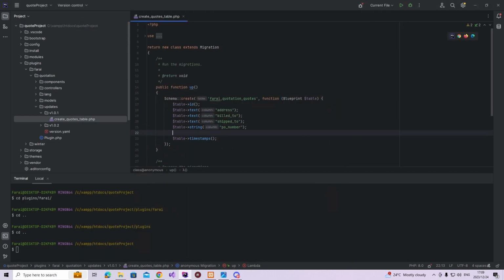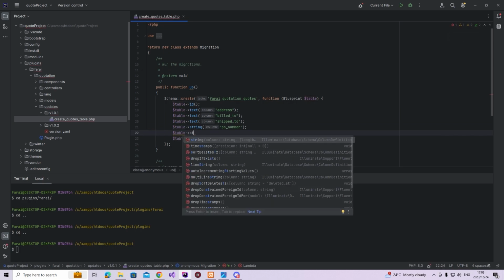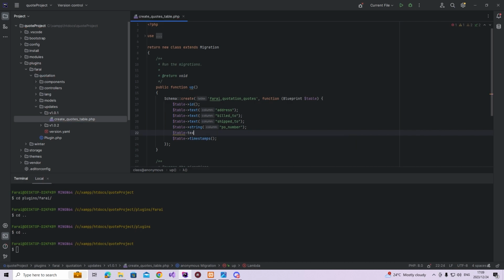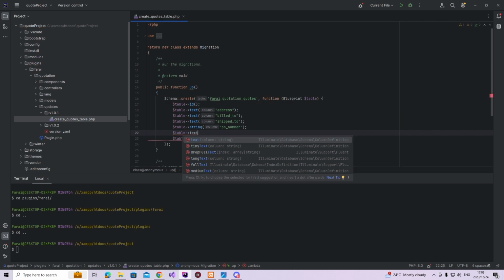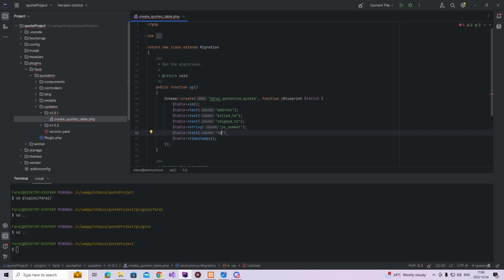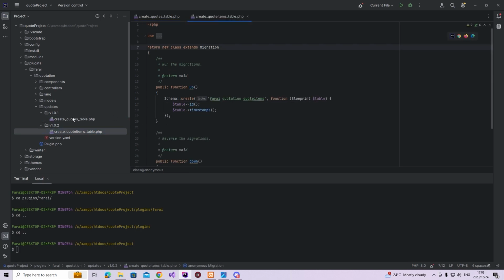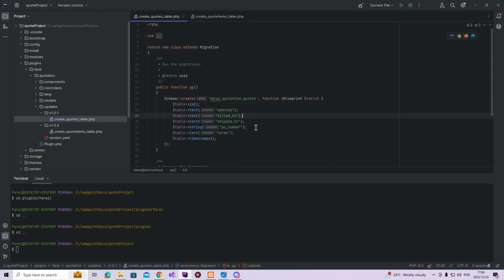So it's going to be table, and in there string, not string, text, terms, and then from there this doesn't seem correct. Let me see something. Okay, actually it is. Okay, never mind.